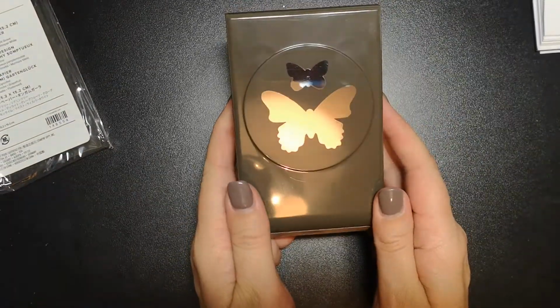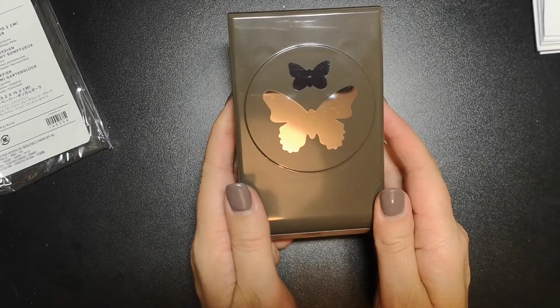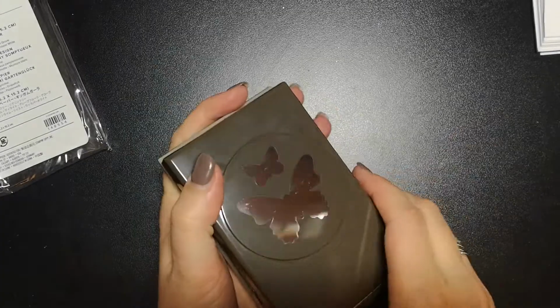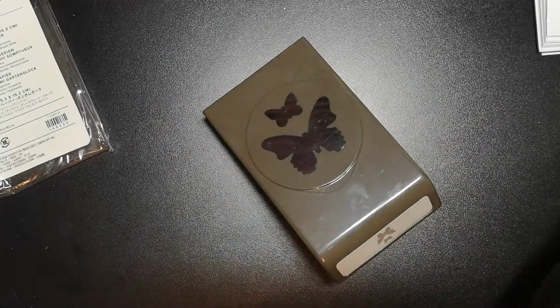The other thing that went with that, which I think is going to be popular, are the butterflies. It would have been easier if I'd opened these packets before the video. So I'm just going to make another rustly noise. How professional are they? Look at that. Butterfly punch. So on trend at the moment. Butterflies do not go out of fashion.